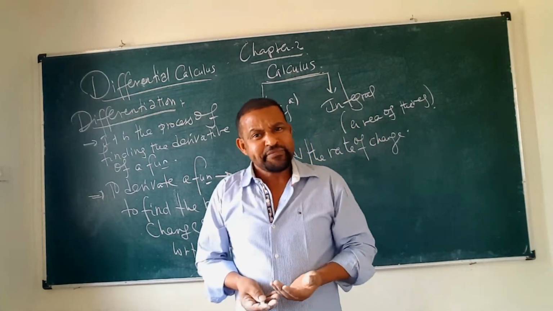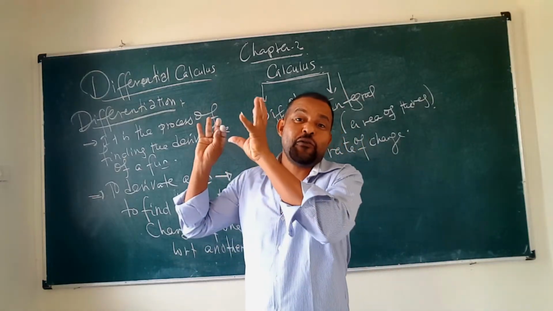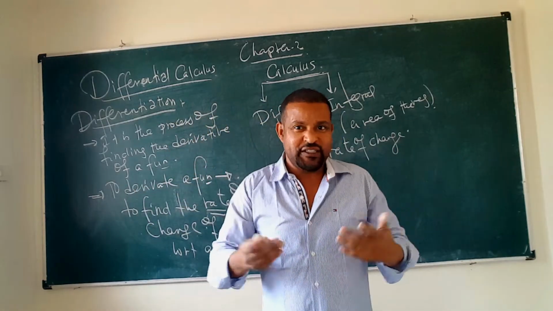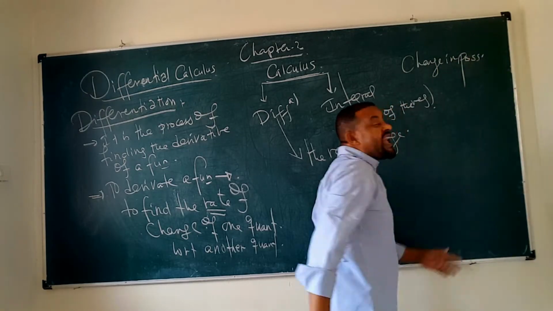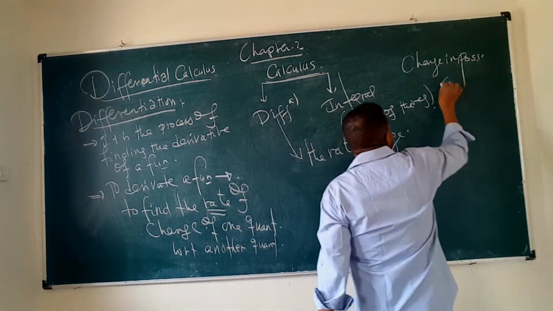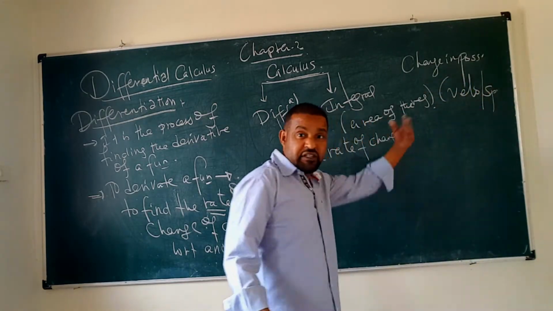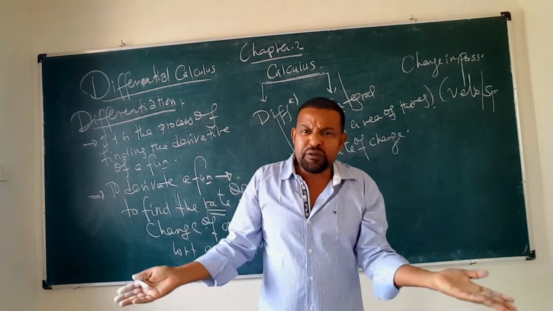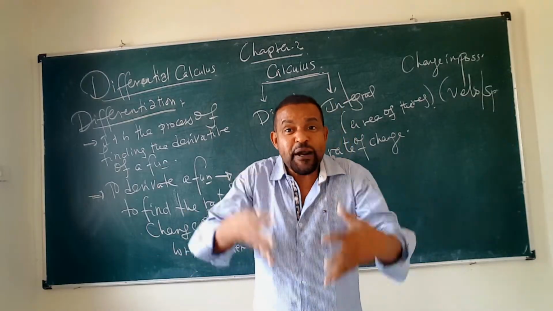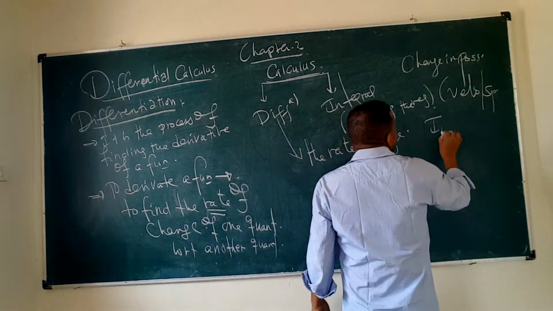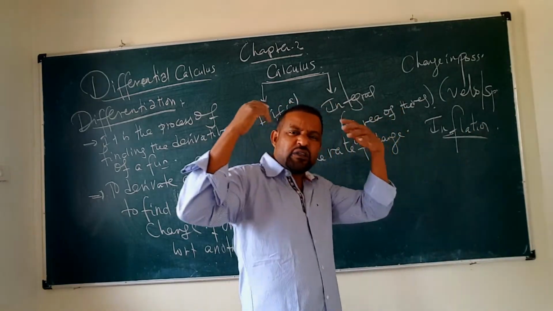You know that in this world everything changes. For example, in physics there is a change in position. That change in position is called velocity or speed, based on the situation. In economics, for example, there is a change in the price of goods. That price change is called inflation. And in business, there is a change in cost.